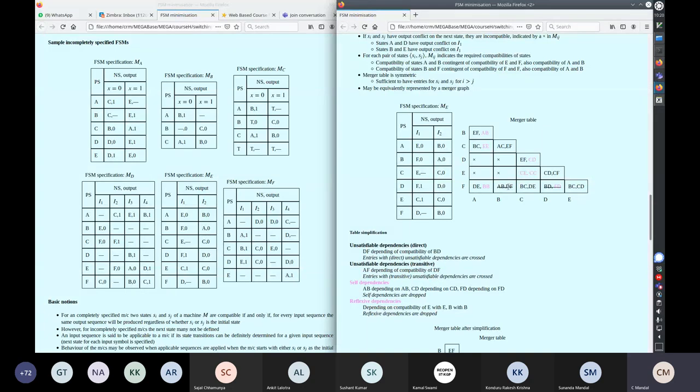Now in your notebooks, can you fill up the rest of the table? I think it is important for you to do that. Don't look at the screen here. Just fill it up on your own. I think you should be able to do that now. I'll give you a few minutes. So just fill up this table carefully.